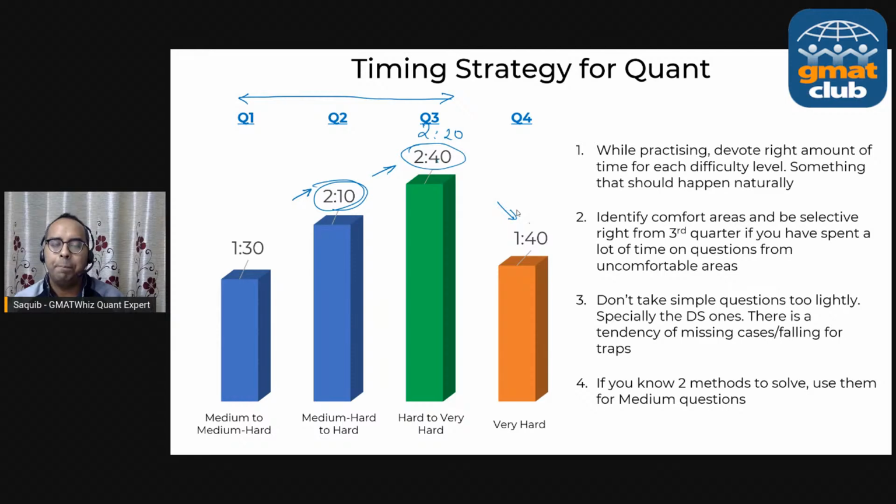So for example, for the LCM question, let's say that's your 15th or 16th question, and you want to very quickly double check whether the answer you're getting is correct or not. If I've already told you there's a way to find out the value of n, then checking it, you can do that very quickly to see whether you're getting the same answer or not. So there could be certain questions where you want to double check. Ideally, if you know two methods, we teach more than one method if required at certain places, so you can use that to double check.